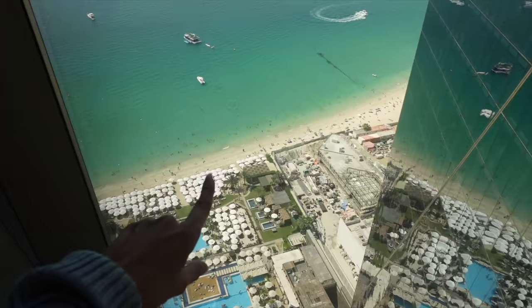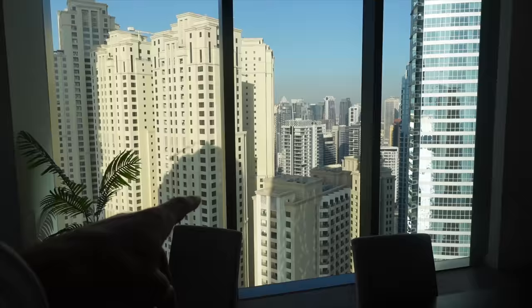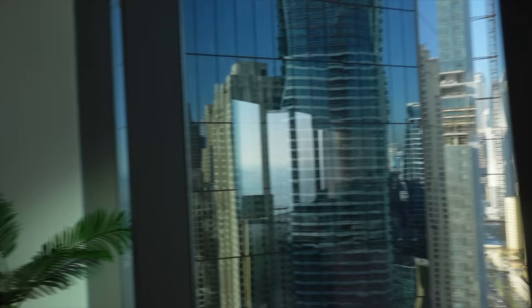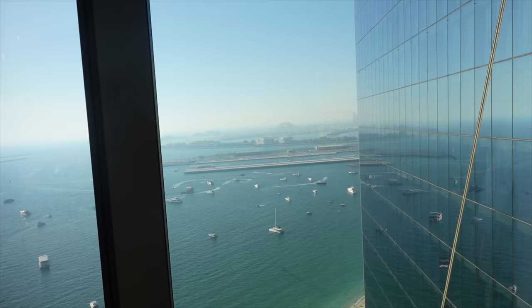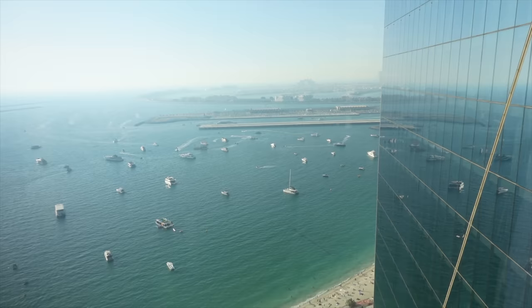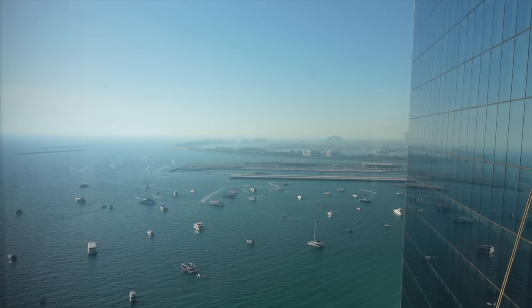And that is where we were just sitting about 10 minutes ago. What an incredible view. Look at that view. How incredible is that? Let me show you some more this way. And then, it's a very busy day today. Look at that. Can you see through the window okay? Yeah. And this sailing catamaran here has an American flag. Would be interesting to know if they've sailed all the way from the US to Dubai. Pretty much the only sailing boat in that whole area.